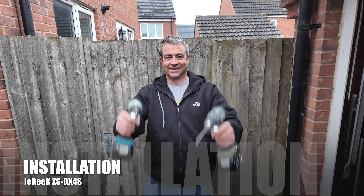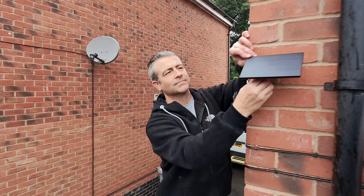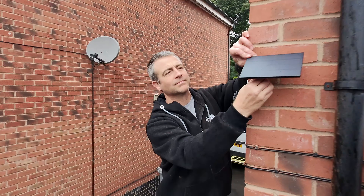Now it's time for installation. Always get a professional in if you're not sure. Installation is super easy — it's just four drilled holes into the wall where you want to locate the camera. Use the four raw plugs provided and screw the backing plate into place. When installing the solar panel, position it to catch sunlight. The mount requires only three screws, and the solar panel attaches via a thumb screw and can be angled for the best charge. Once installed, plug the cable into the bottom of the camera, hide any excess wires, and installation is complete.